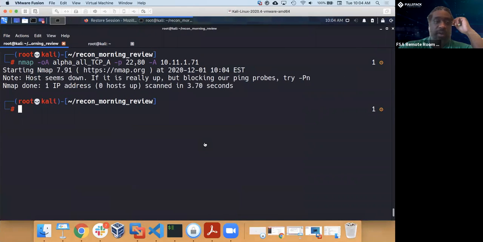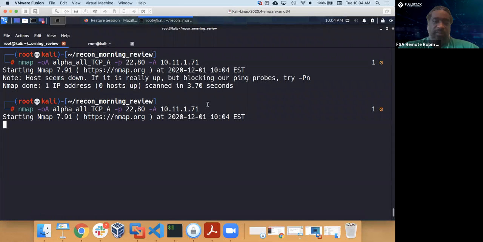All right, so now it's telling me the server. Why is it giving me that? Unless somebody just reverted the box. Let's see.